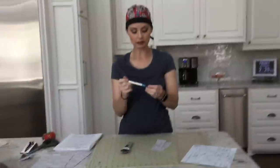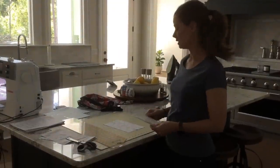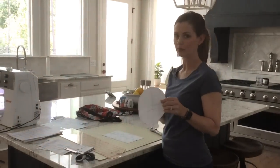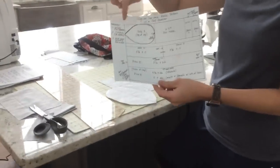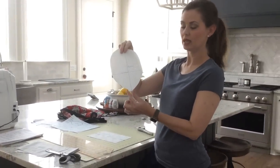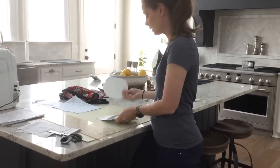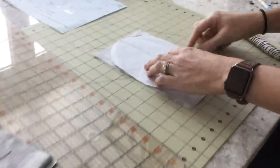So now we have all of our pieces cut that we need to make our surgical cap and our mask, and we'll take it to the sewing machine. Okay, the final piece that I need to show you to cut, that you're just gonna kind of have to improvise, and it's shown right here in the pattern, is in this 1 6x9 piece. You have to shape the top for the cap. What you do is you just basically round off the edges and then make a little point on the tail. If you take a 6x9 piece and lay this down on the 6x9 piece, basically it will take up the whole square.